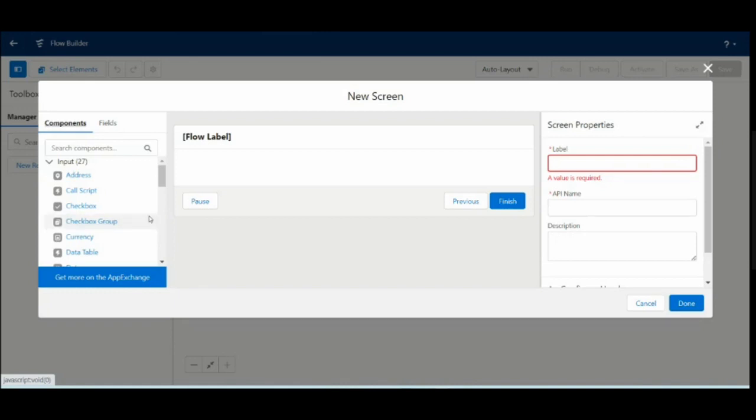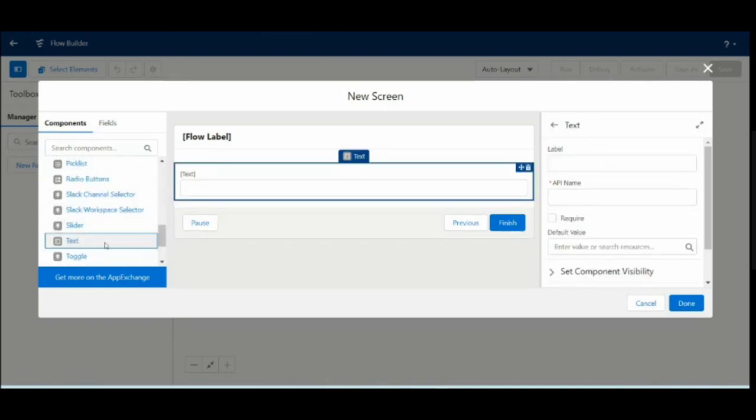Look for the text. Click on this text, and immediately the text is displayed in the screen window, right?